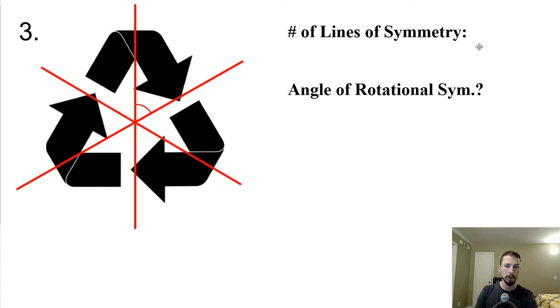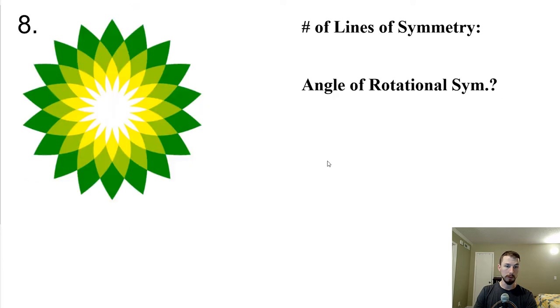So we have 3 lines of symmetry. Next question is, what's our angle for rotational symmetry? So if we divide it by 3, that's going to be 120 degrees. Actually, that should go further. I'm sorry. Yeah, that should go all the way to this one here because we would match it up from this point to this point here before it matches up again. So the angle of rotational symmetry is 120 degrees, which means I probably did the other ones wrong too. My bad. The ones in the future, the ones in the past are fine.